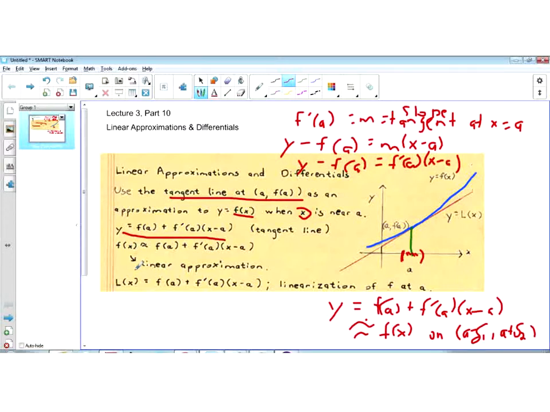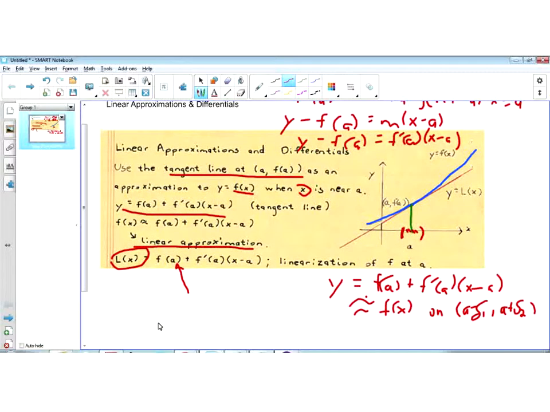And this is called the linear approximation because the tangent line is a linear structure, and oftentimes instead of writing y, we'll just say L of x. This is read as the linearization of f at a. So it's nothing you need to really memorize here. It's just if you understand how to construct the equation of a tangent line to the function f at x equals a, then you can get its linearization. And this is valid for x values near a on either side of a. All right, so we can find the linearization of functions.